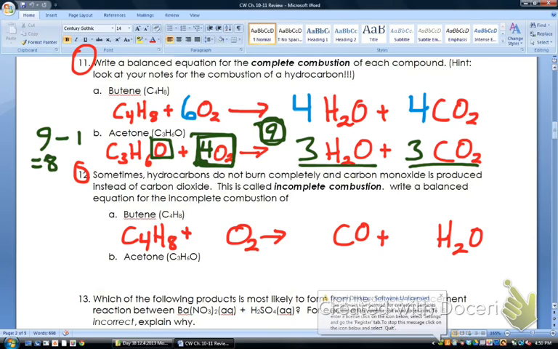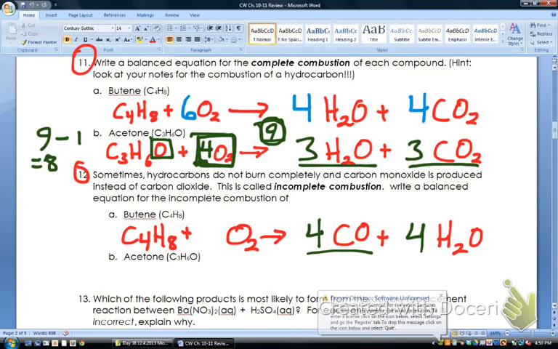First thing I'm going to look at are the hydrogens. I see that I have 8 hydrogens here, 2 on the right. So in order to balance hydrogens, I'm going to put a 4 right here. That balances my hydrogens. Then the next one that I'm going to balance is the carbons. I see that I have 4 carbons on the left and only 1 carbon on the right. So I'm going to put a 4 here, and now that balances my carbons. So if we double check them, we have 4 carbons on the left, 4 carbons on the right. Those are balanced. 8 hydrogens on the left, 8 hydrogens on the right. Those are balanced. So that leaves us with the oxygens.